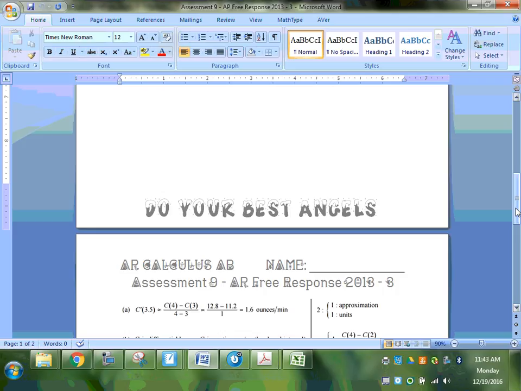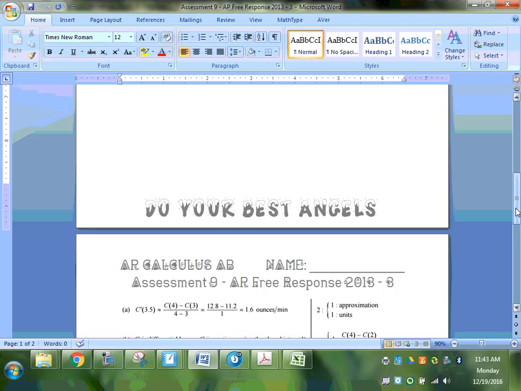All right, looking at that, understand your approximation gets you one of the points and the units are the other. You have to make sure that you give a full and complete answer. So mark on it, and there's no, well, I was closer, you know what I meant. If these things are not there, you don't get any of the points.